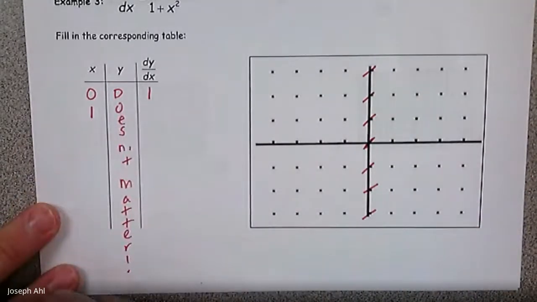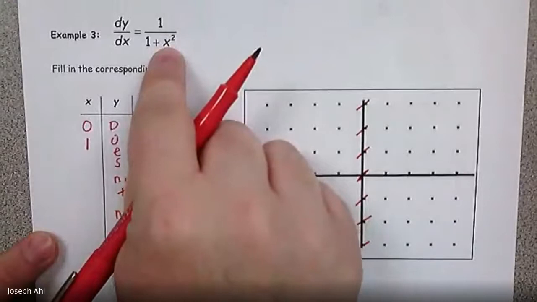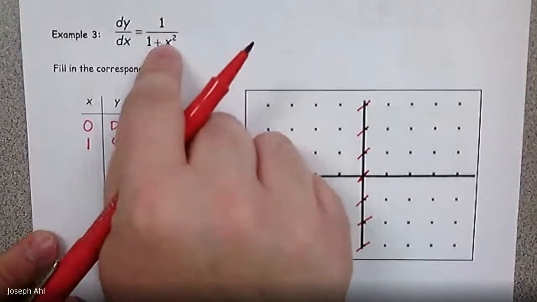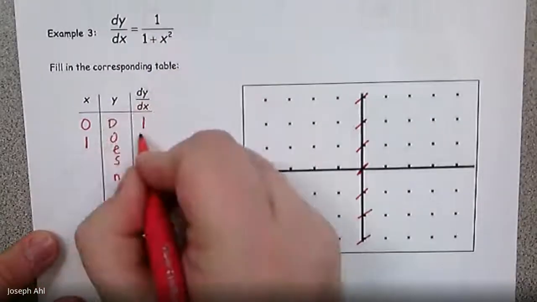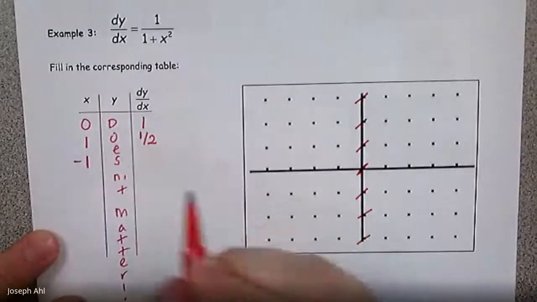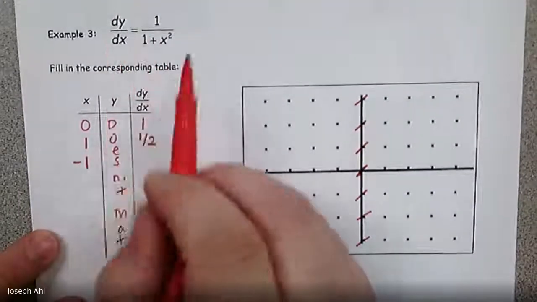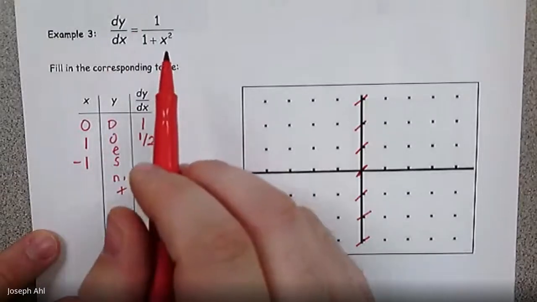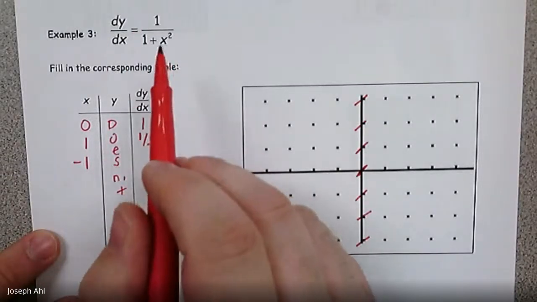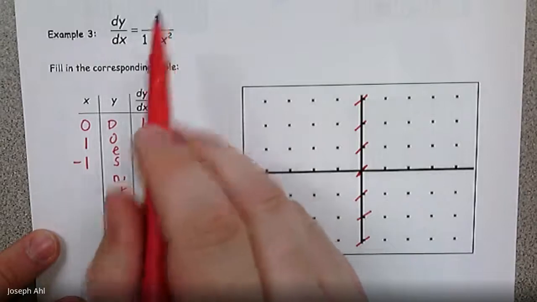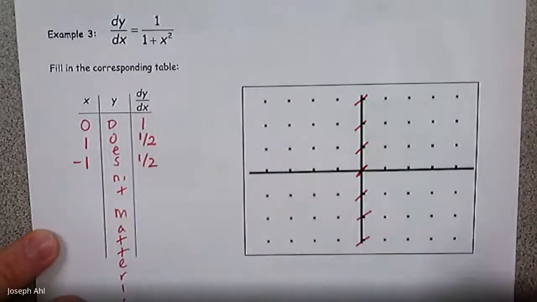Then what if I plug in x equals 1? If I plug in 1, we get 1 over 1 plus 1 squared, which is 1, so that's 1/2. And let's also test -1 while we're at it. What we should realize is that this is going to have some symmetry here, because when I plug in -1, squared is also 1. So we get 1/2 there as well.